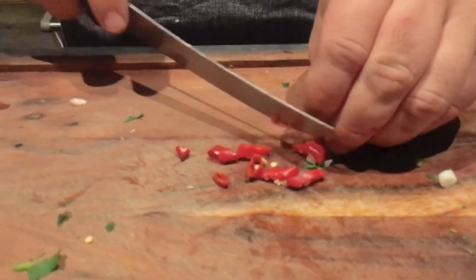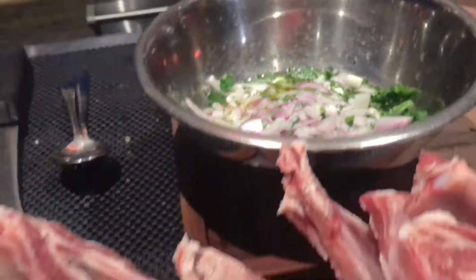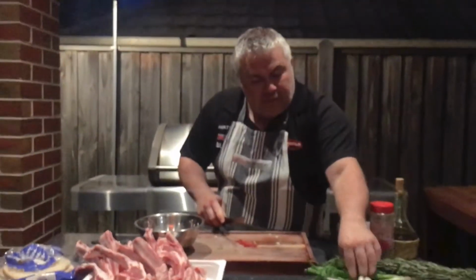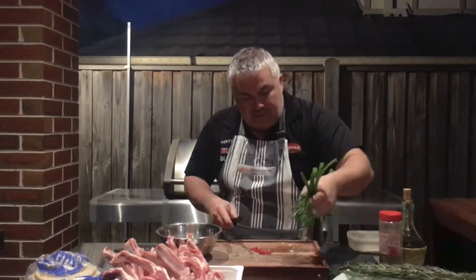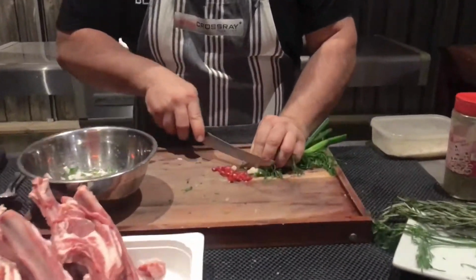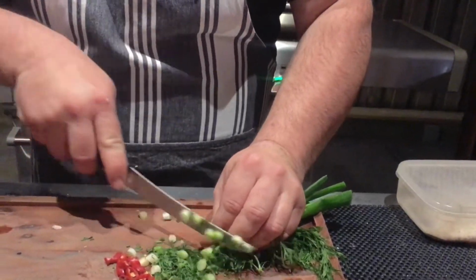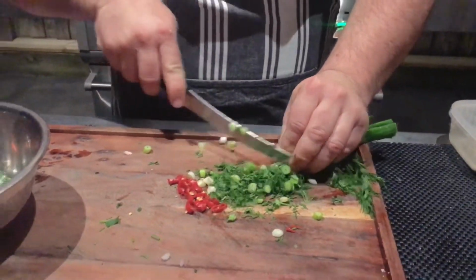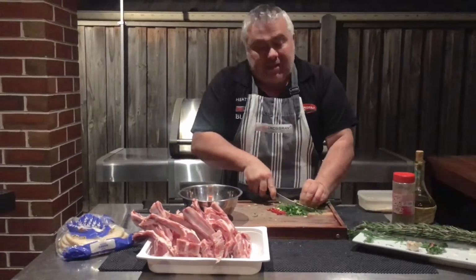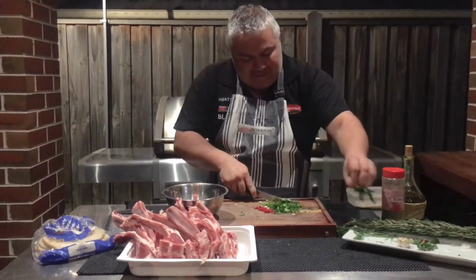that we'll cut up as well, just like this. And we can't forget our dill, and also our spring onion and our garlic. So just cut that off like that. Put them together and just cut it. Remember, all these ingredients are just going to add flavour, aroma to your beautiful dressing on top when you cook and you plate up your lamb cutlets.